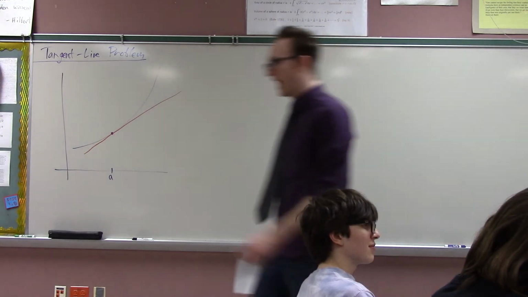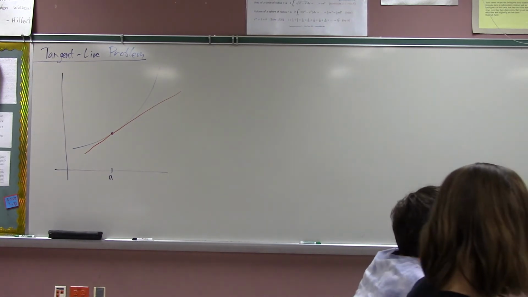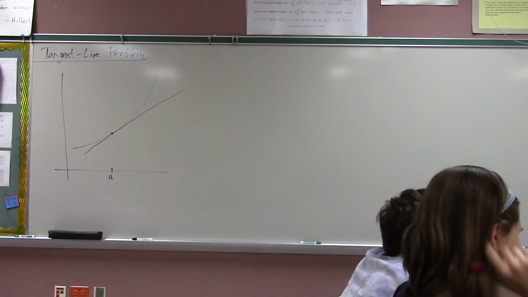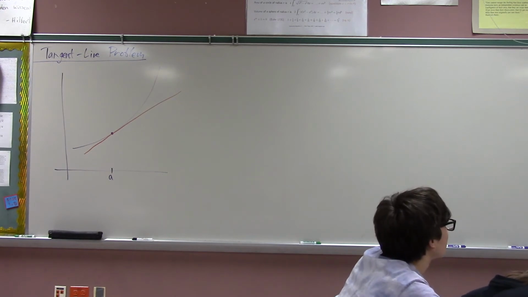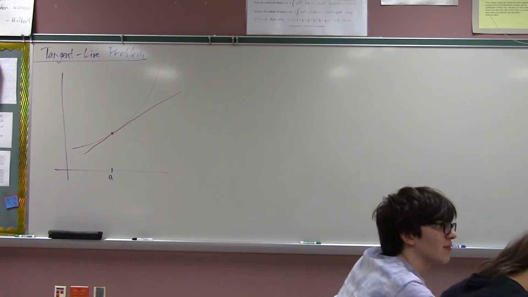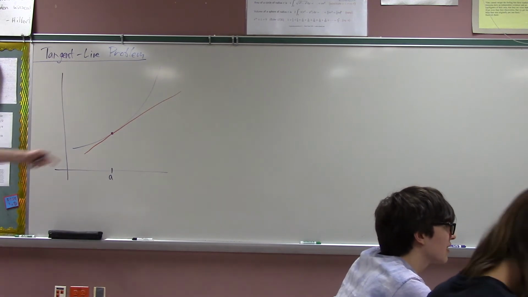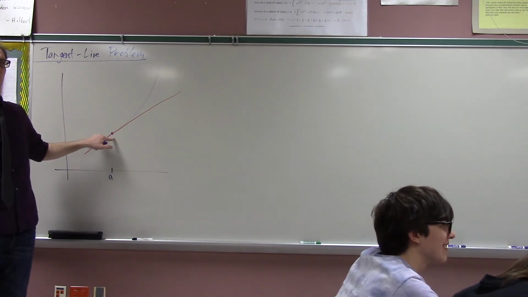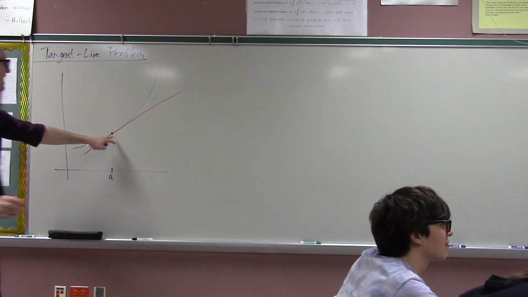We kind of fake solved it on the very first day of class, but then we just sort of pulled back at the last second because we didn't have the vocabulary to describe it precisely. But what did we do? Remember, what was the point of the tangent line problem? The instantaneous velocity, right?